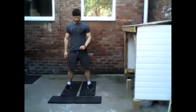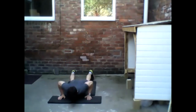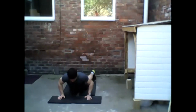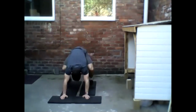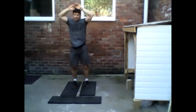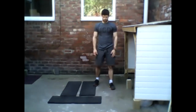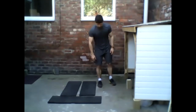Yeah. I've got 18 reps left. Well, 2 minutes left for me. We've got 4 minutes to go to time gap. So I'm a little bit ahead of schedule. And up we go. Yes.